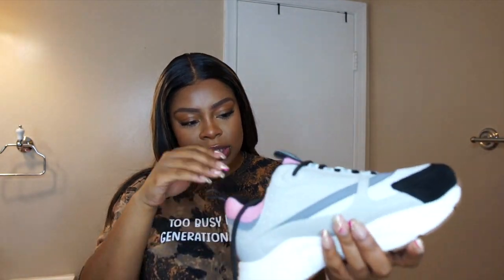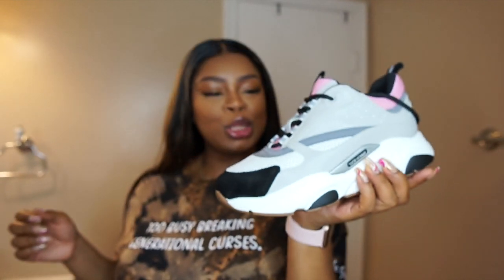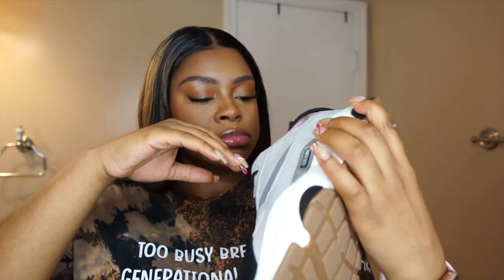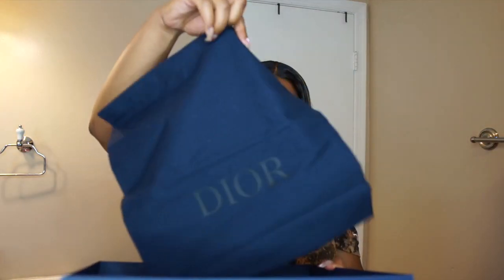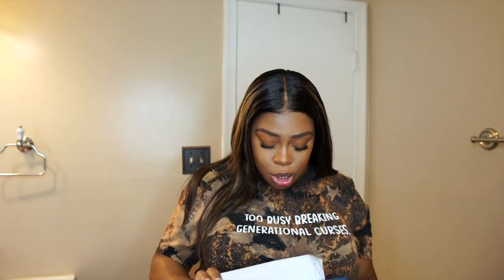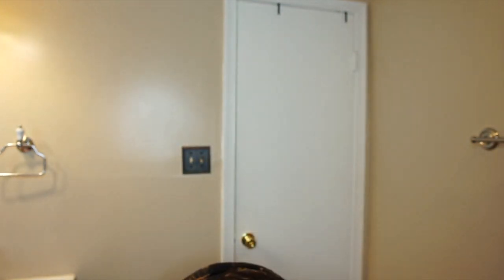Oh okay, they already laced them up, so I'm excited. And it also says Dior Home on the side. This is kind of cute, girl. This is kind of cute. I love the colors. I love this part is rubber and then this part is net. I'm loving it. Hold on, let me see. Is a freaking Dior dust bag. So y'all, for this to be what it is, girl, you getting the whole Dior experience. They are giving you Dior experience.